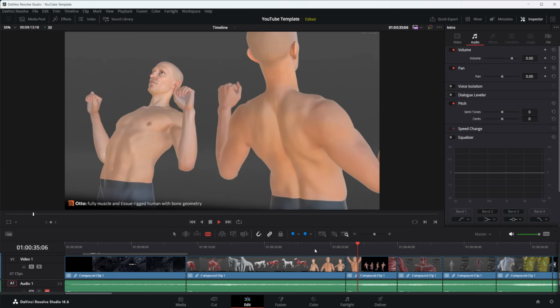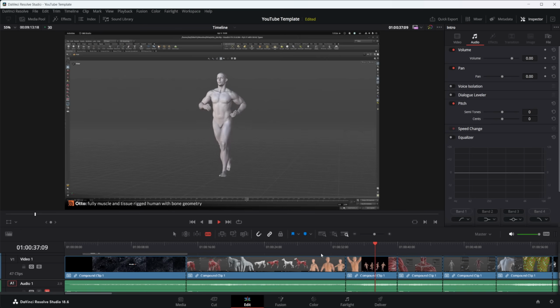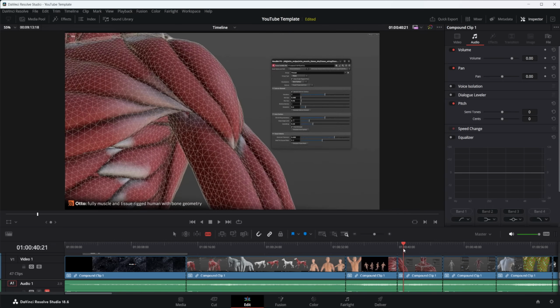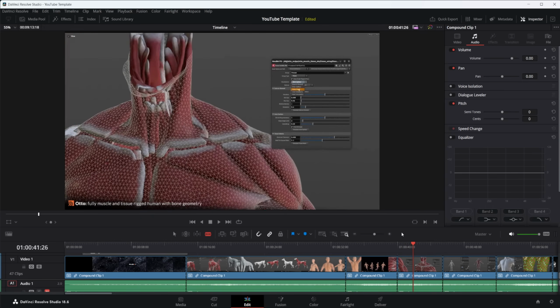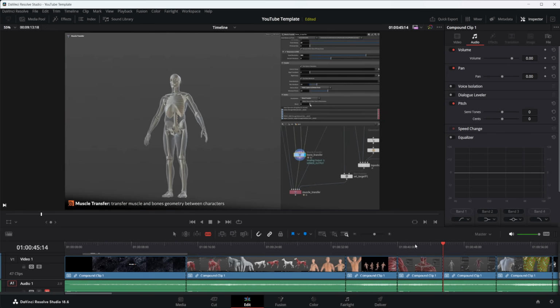There's also this example with this human here, and something that I wanted to point out is this next section right here, where we have some different sliders and stuff for some different things, so you can control like the mesh quality and stuff like that. So there's some different sliders here that you can set up. Looks like pretty powerful stuff.